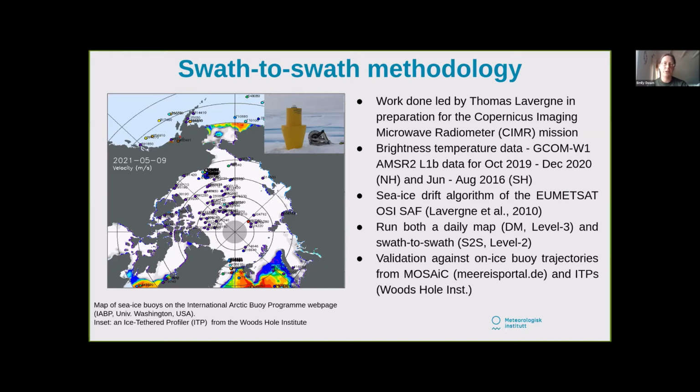against on-ice buoys. So I've included a map of sea ice buoys from the International Arctic Buoy Programme here, which shows that there's quite a good coverage of ice buoys, and these are vital for the validation step, but it shows really why sea ice drift isn't just directly measured by this data, because the coverage isn't great in all regions, which is why it's important to be able to calculate the sea ice drift from the satellite data.